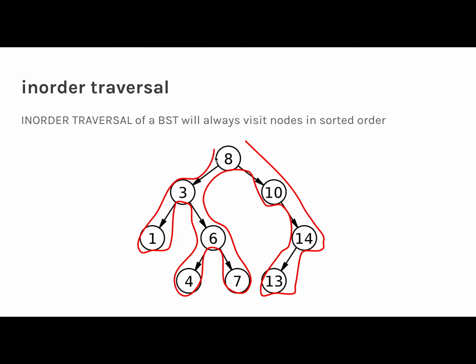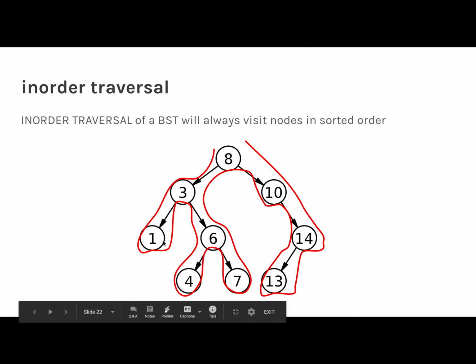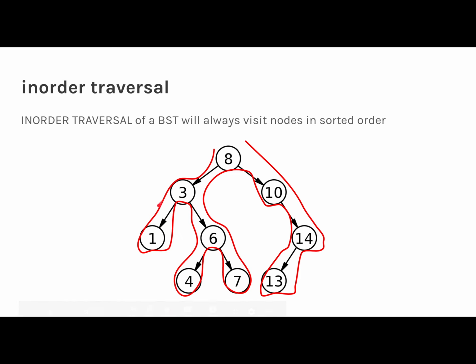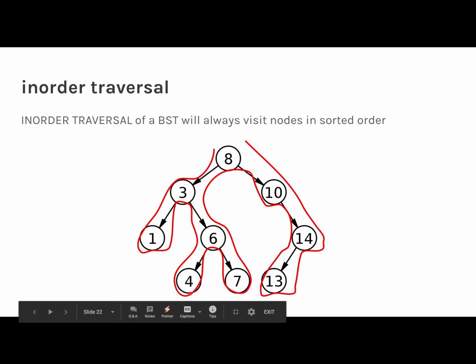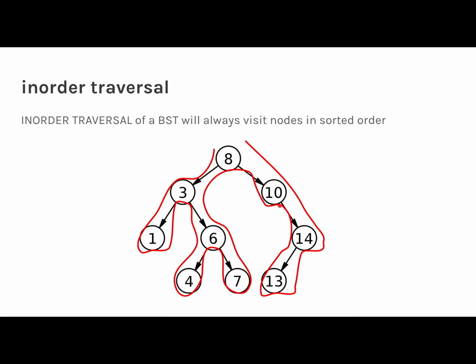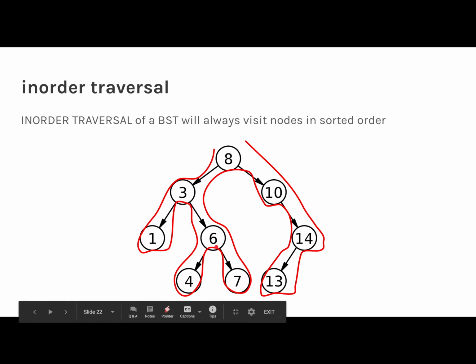So remember, to take a traversal of a tree, you can imagine you're wrapping a string around the tree. And then for in-order traversal, whenever that string hits the bottom of one of the nodes, that means you've visited that node. So if I follow this string, the first node I'm going to visit would be 1, because I hit the bottom here. Then it's 3. And then I skip 6 for now, because I'm only hitting the left side. Then I go to 4, then 6, then 7, 8, 10, 13, 14. So as you saw, I went through those nodes in sorted order.